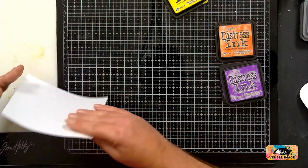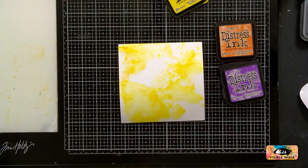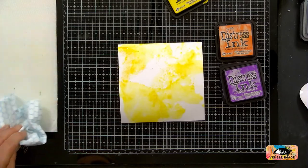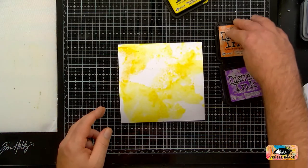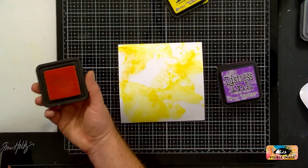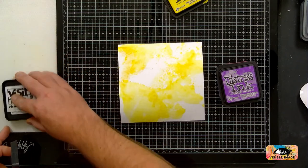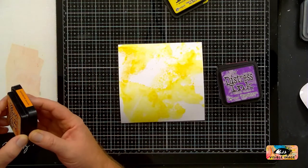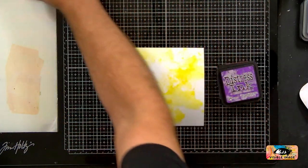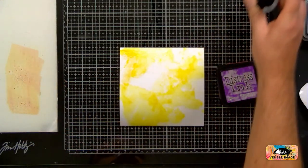There we go. So this is our first colour. Now, normally I would mop up with a different piece of card, but I'm actually wasting it all tonight. So there we go. Next colour we're going to go with is the, look, you see how old it is. I know, it's ancient now, so there we go. Spice marmalade. Much loved, that's what it is. It's been used, it's quite dry now, so I do need to get myself some re-inkers. Spritz that.